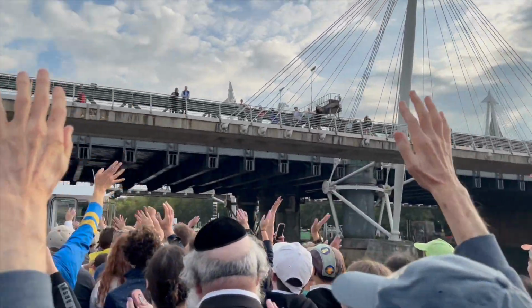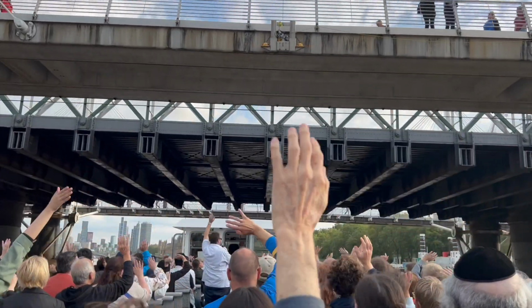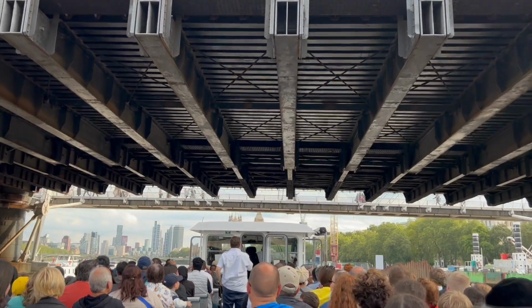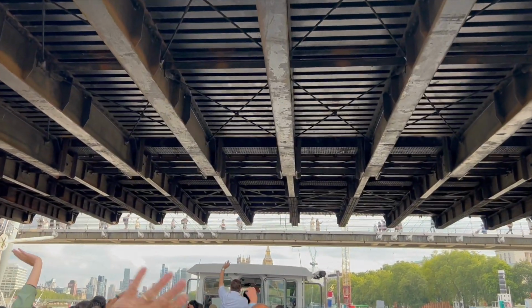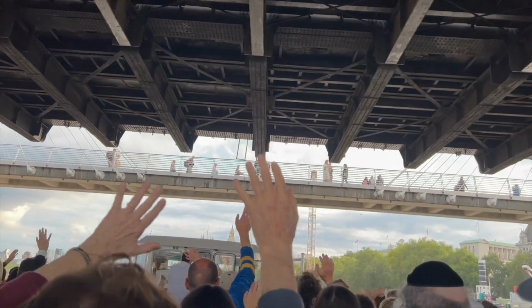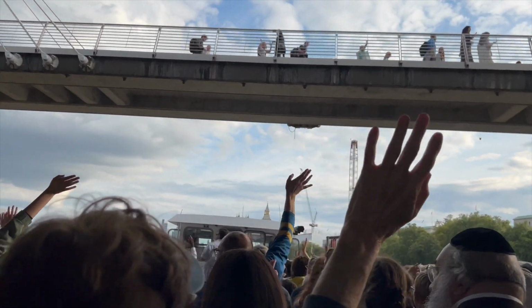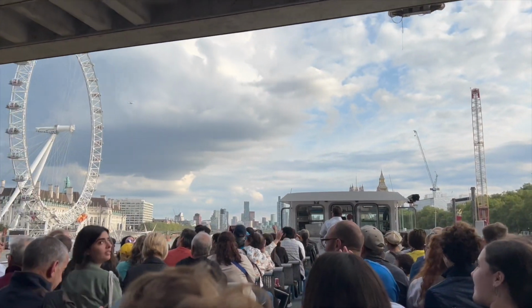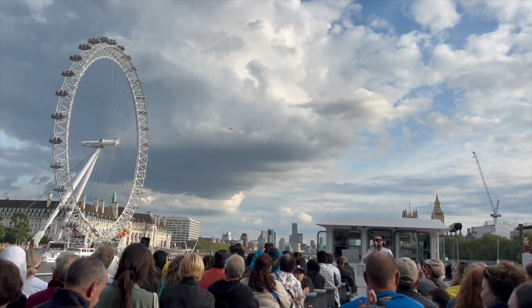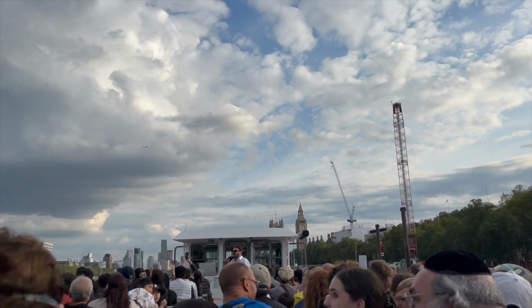This is how we get people not to throw anything down at the boat. Sometimes this works. It doesn't always, but if people are waving, they forget they're meant to be throwing. There's another little bridge. Come on, get your hands back up. Let's have another wave. If they don't wave back to you, it either means that they're Londoners or just incredibly miserable. But you lot can be in charge of that.